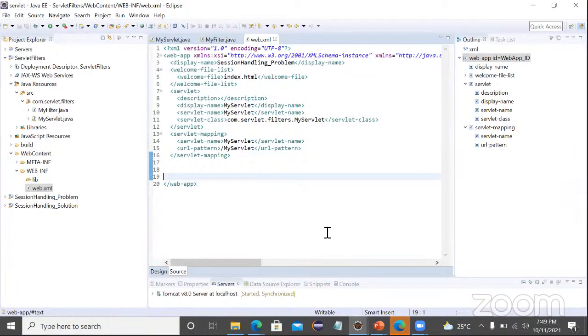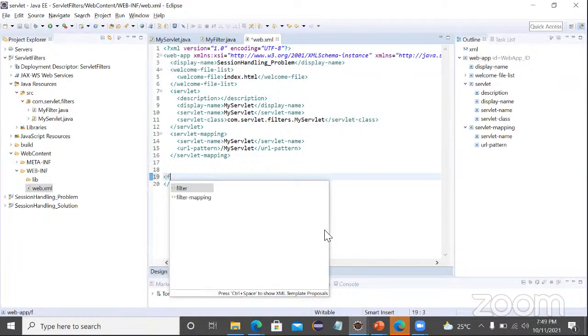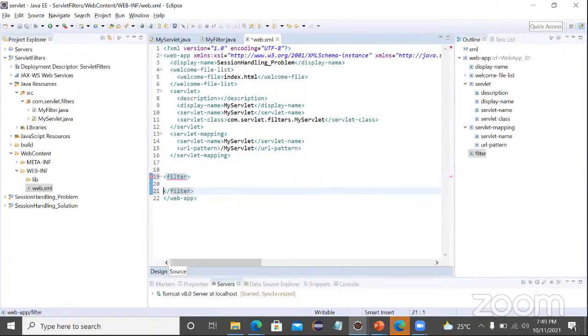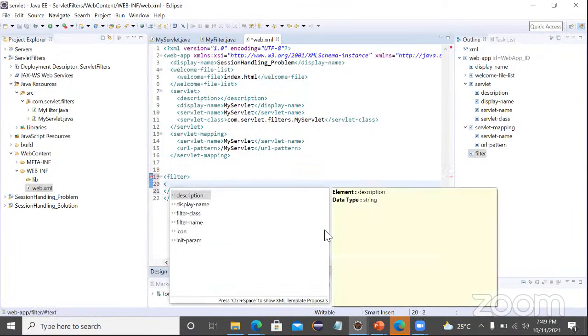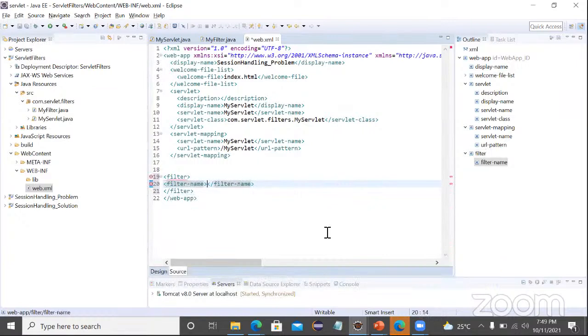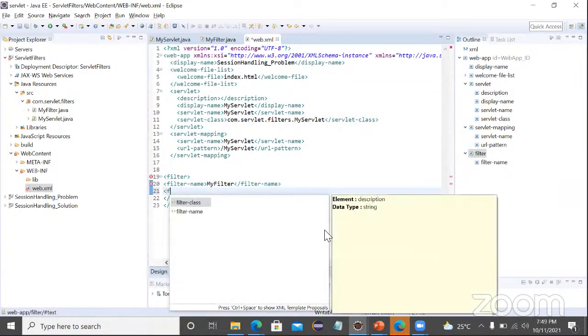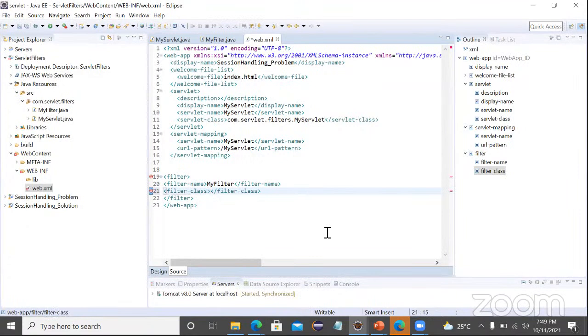Now filter, and inside this filter, filter name and filter class. So what is that filter name? That is my filter. And now the filter class.